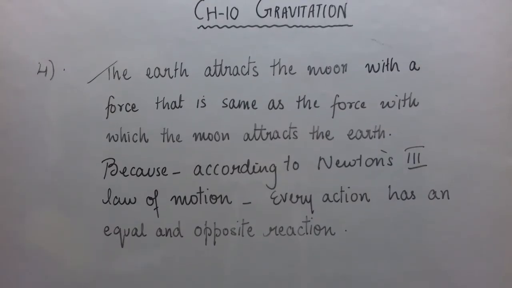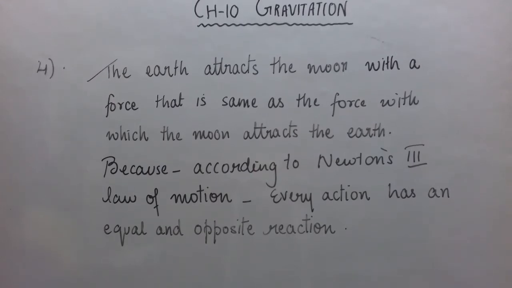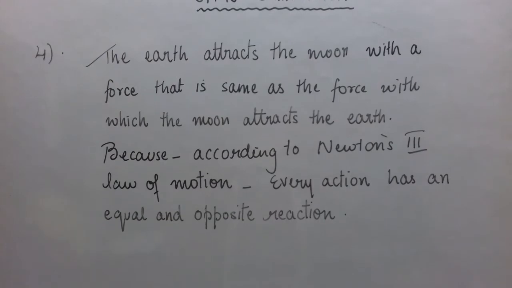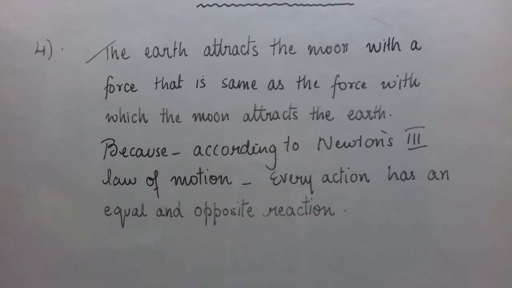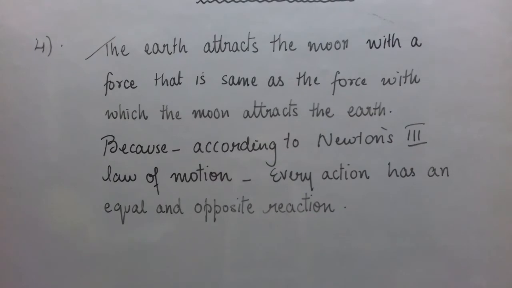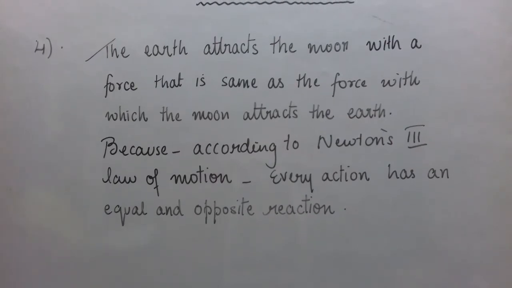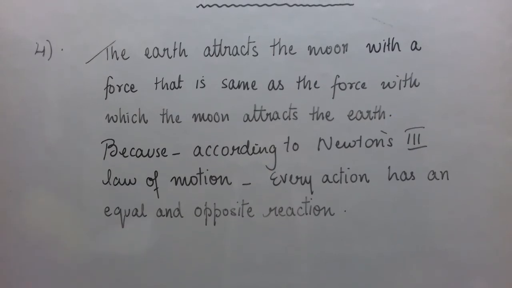Now the fourth question. The Earth and the Moon are attracted to each other by gravitational force. Does the Earth attract the Moon with a force that is greater or smaller or the same as the force with which the Moon attracts the Earth? Why? I'll read it again. The Earth and the Moon are attracted to each other by gravitational force. Does the Earth attract the Moon with a force that is greater or smaller or the same as the force with which the Moon attracts the Earth?